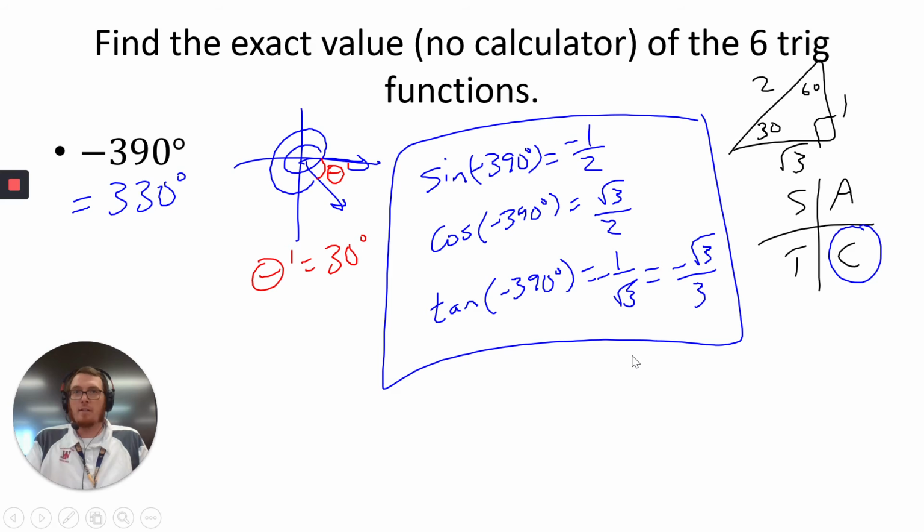That's the only difference. And if you've learned the unit circle, I think this is a little bit easier to understand and actually know what you're looking at instead of just memorizing a bunch of stuff. Okay, we're using the same information we've already learned before to be able to find that answer.